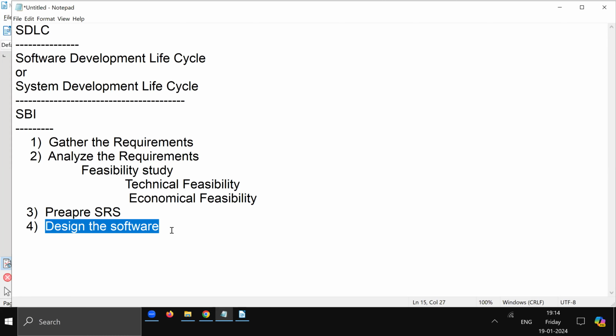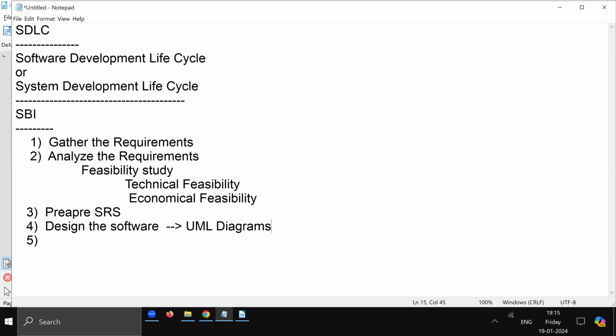Once design is thoroughly prepared, it will usually be expressed in the form of UML diagrams. During this phase, what comes out as output are UML diagrams. Again, these are all documents. UML stands for Unified Modeling Language.